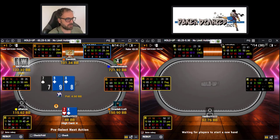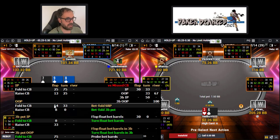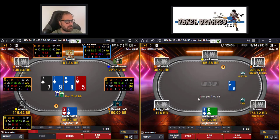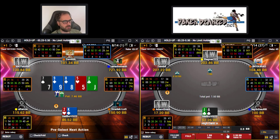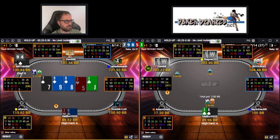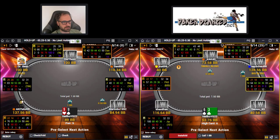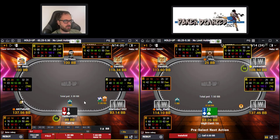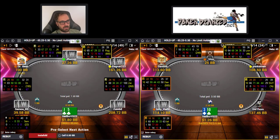This is a terrible board for us - we're probably not C-betting on this board ever. But this guy has a fold to C-bet of 54%, so against him we're going to C-bet here, expecting a lot of folds. When he calls and the worst card comes on the turn and the second worst on the river, we just give up. The guy had top pair on the flop, also with some back doors. With 9-9, we can call or free-bet - both are fine options, depends on the opponent. This guy doesn't seem to be 4-betting a lot, so we're going to free-bet with our two nines.